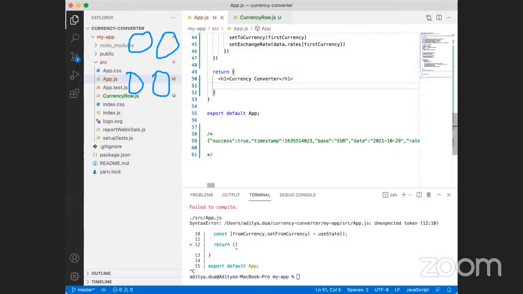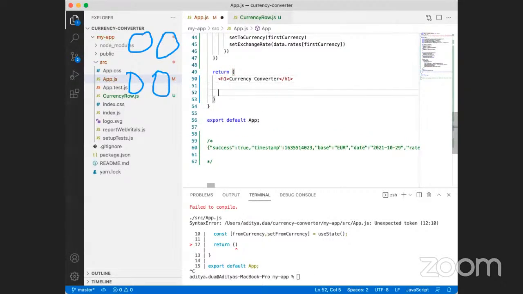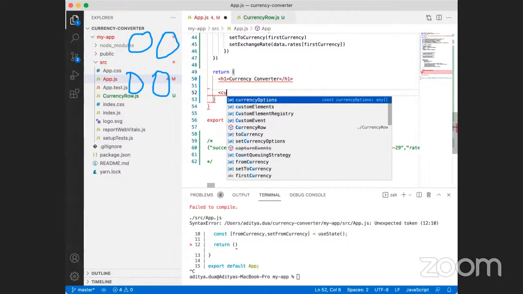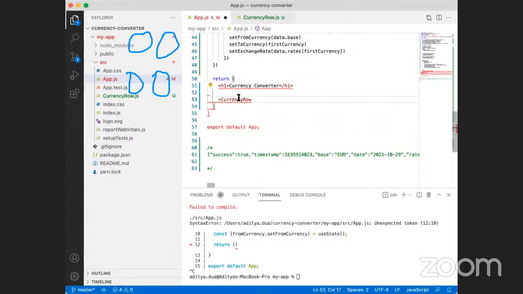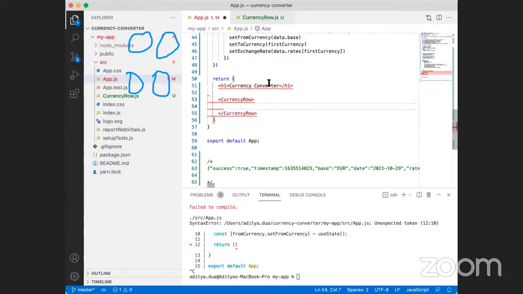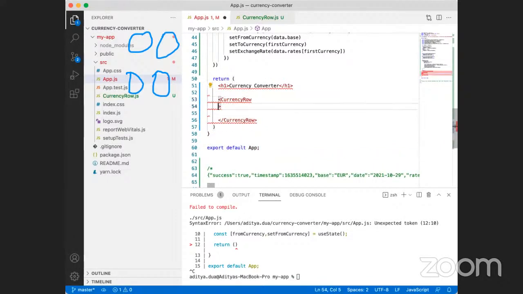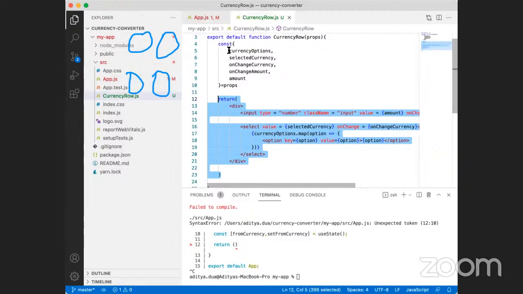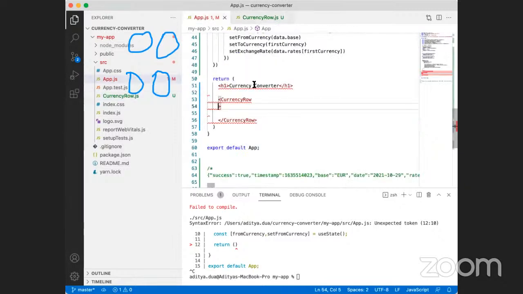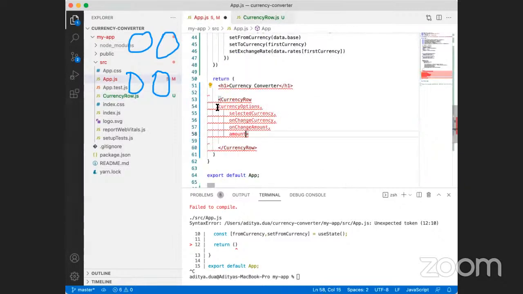Now I am calling the currency row. Currency row comes from the class which I have created over here, or the new component. Now, all of you, what were the 5 parameters of all of these? The 5 parameters were this one. I will simply copy them over here and paste it.